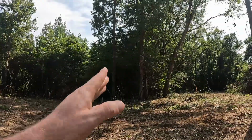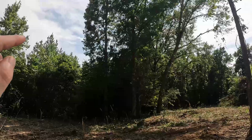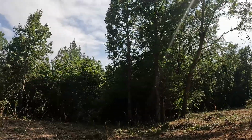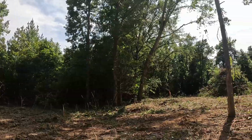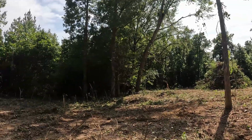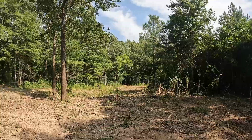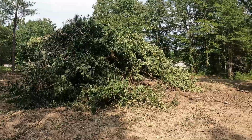But yeah, I guess it just looks like the bigger trees are kind of in this little area. When I'm looking that way, I ain't seeing no tall trees through there. So this may have been the worst part of it, the front side, as far as having to work around stuff. But we'll see what he says. I'm gonna go grab some supper.